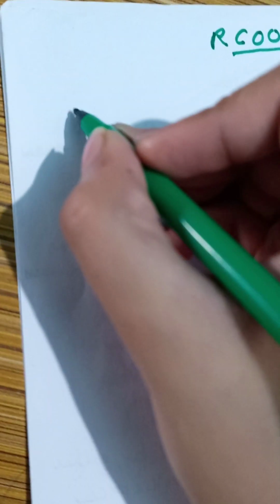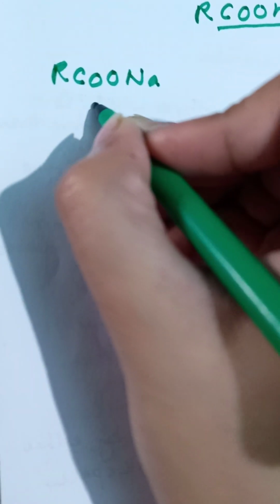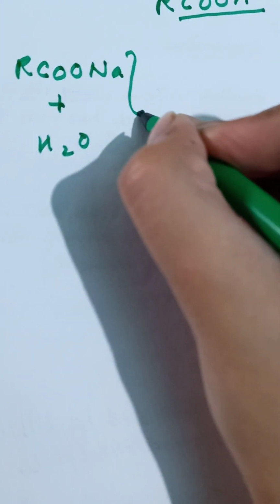And Kolbe's electrolysis is an electrolytic method of decarboxylation, in which we are going to do electrolysis of a metallic salt of carboxylic acid. Any metallic salt can be there, like sodium carboxylate or potassium carboxylate, or the sodium salt or potassium salt of carboxylic acid, whatever you want to state it. So we're going to take the sodium salt of carboxylic acid in its aqueous form, so H2O is there as well, and we're going to do the electrolysis of these both.